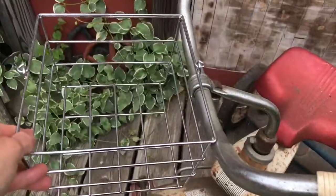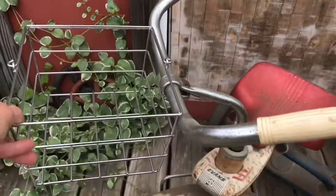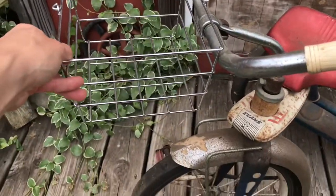See me fitting a basket to see if it's the right size. What I'd like to do is add some potted plants to the front of this. So what I'll do is I'll just take some wire and wrap it around the handlebars.